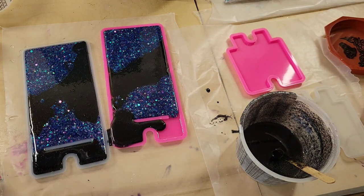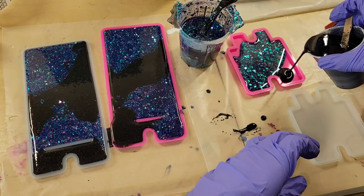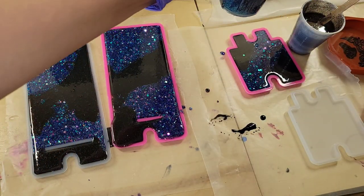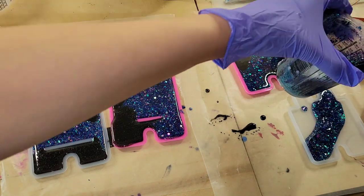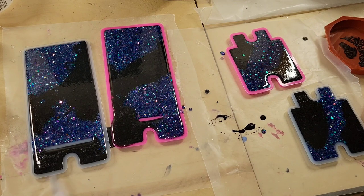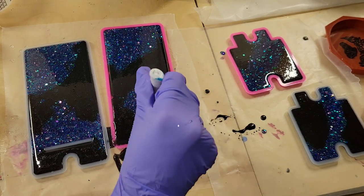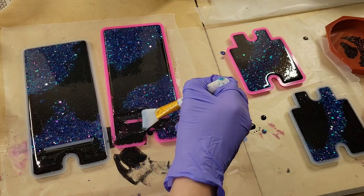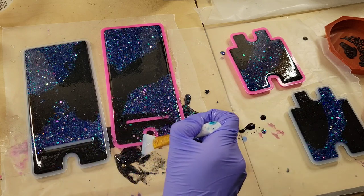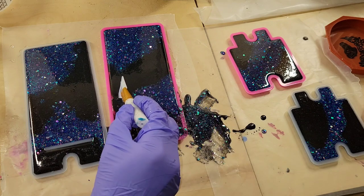On this one — oh my gosh — I overfilled it. I wasn't paying attention, but I'm going to show you how to fix that. Off to the right are the bases of the cell phone stands; I'm filling those up as well with just glitter, no clear added. For this glitter layer I'm using the Total Boat High Performance Epoxy — I'll link it down below along with my coupon code. If you do overfill your molds, no worries — just take one of these little spatula tools from Amazon and scrape off the excess. This is why I like to work over wax paper: just scrape it off, wipe it on the paper, then scoop it up and put it into a coaster mold so it's not wasted.